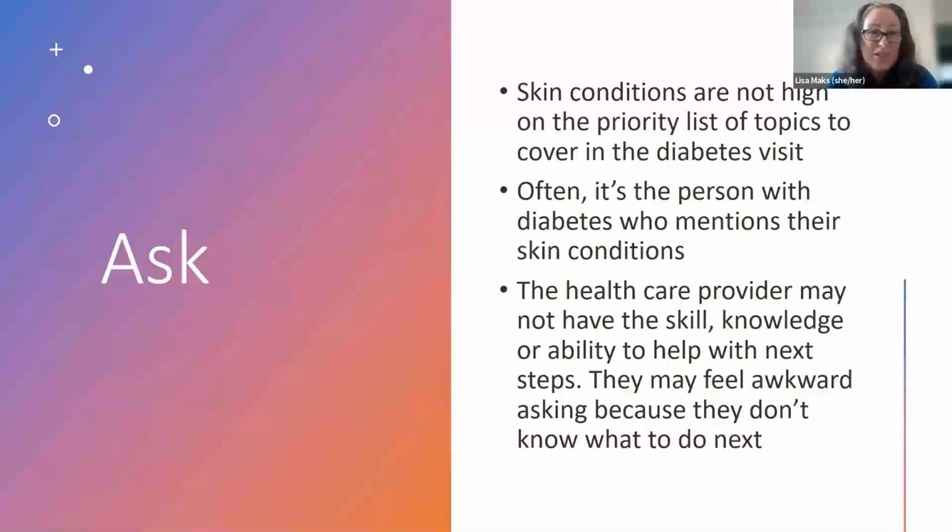And often it's that person that comes to you and says, look what's on my arm here, what is this? So the other thing too is the comfort level of the healthcare provider. They may not have the skill, knowledge, or ability to help with the next steps. So they may feel awkward asking because they say, I don't know where I can take it from here. But there are some things that are within the certified diabetes educator scope of practice that we can recognize and treat. So we need to ask first.